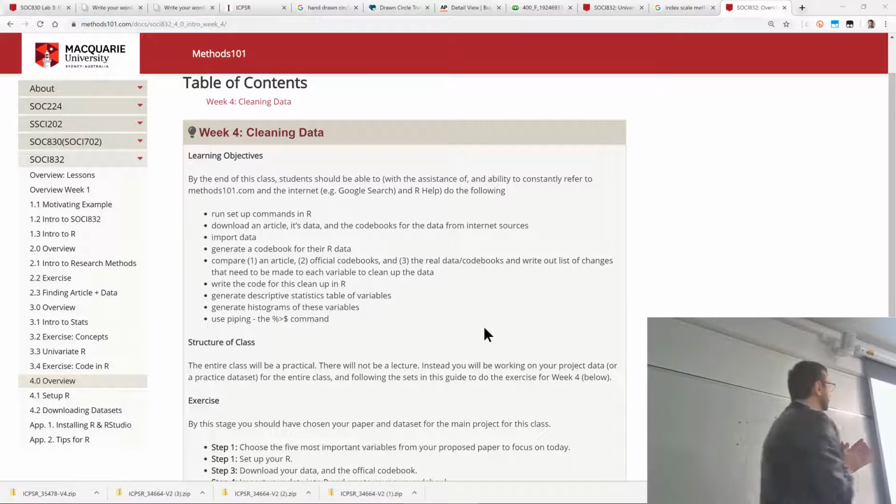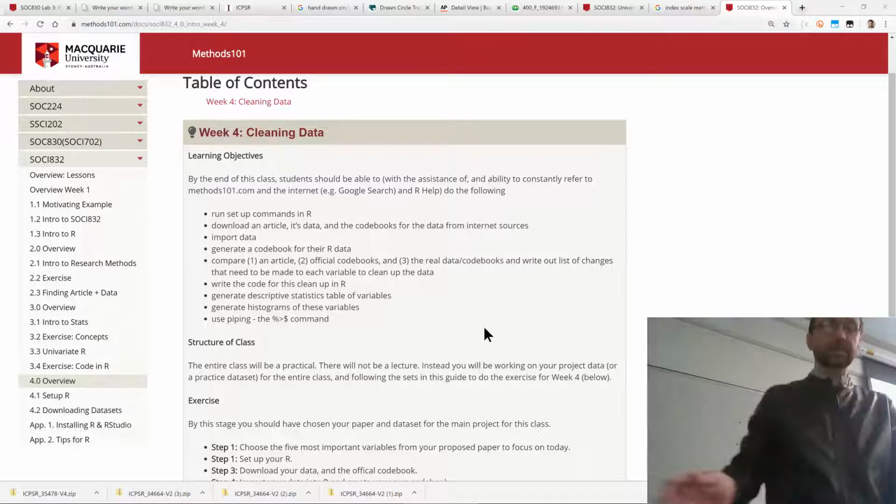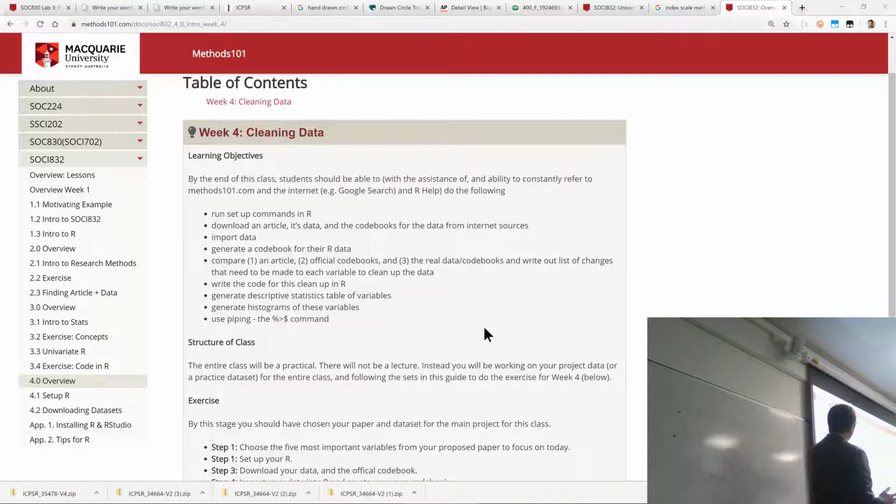Okay, so as I was saying, we're doing clean data. It's kind of dull, but it is also really fundamentally important. And there's a lot of R coding that you'll actually do depending on how you've got your data set. By the end of this class, hopefully you'll know how to run all the setup commands in R that are just sort of the background, so that the commands that Young's class and I are giving you actually run, because many of them won't work unless you've loaded all the right packages.